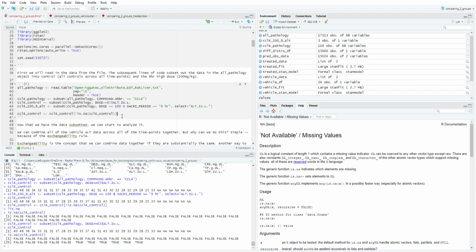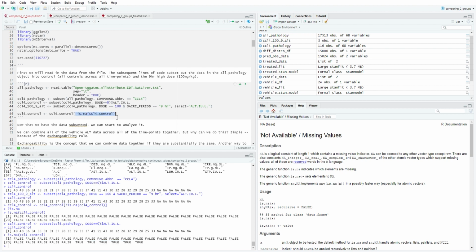Okay? So what this line is going to do is take CCl4, and for every single element in CCl4, I'm going to run the isNA, all right? So isNA CCl4. This exclamation point means not. So it's going to reverse falses into trues and trues into falses. So everywhere here where you see false, it's now going to be true. Everywhere you see true, it'll become false.